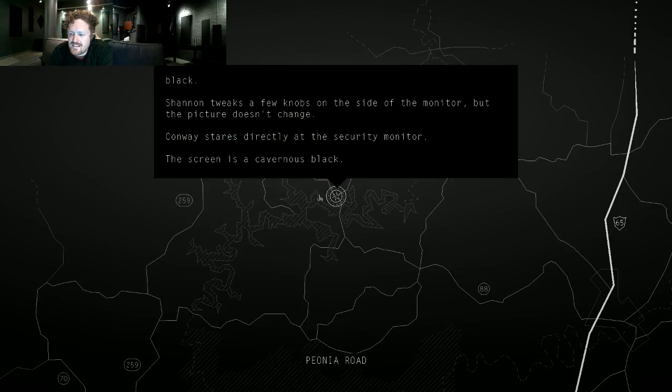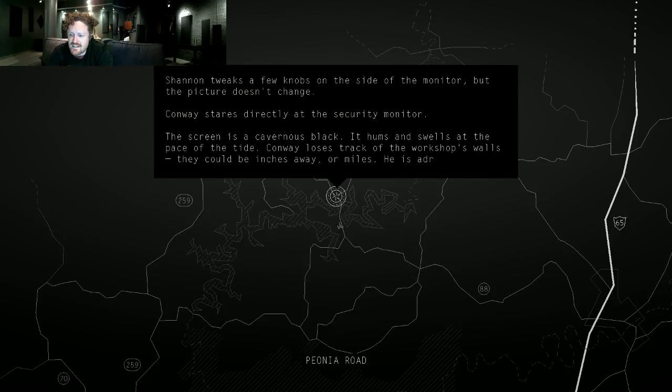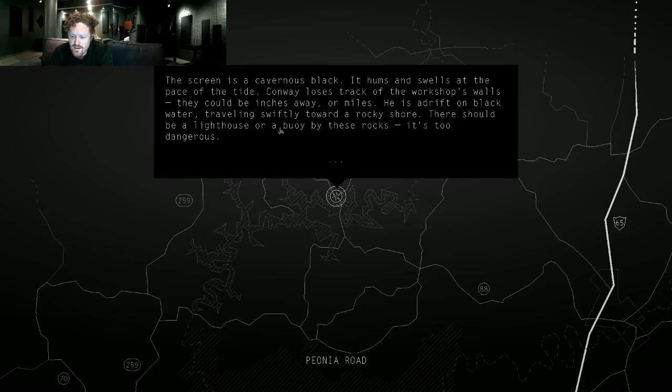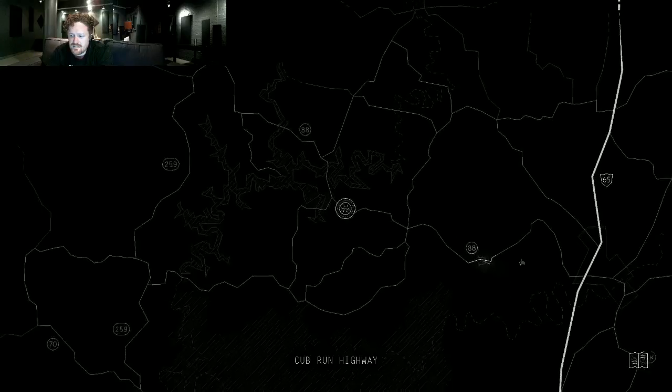Stare at it. The screen is a cavernous black. It hums and swells at the pace of the tide. Conway loses track of the workshop's walls. They could be inches away or miles. He's adrift on black water, traveling swiftly towards the rocky shore. There should be a lighthouse or a buoy on these rocks. It's too dangerous. Shannon switches off the power strip. Weaver's not here. All right, let's head back to the farmhouse.